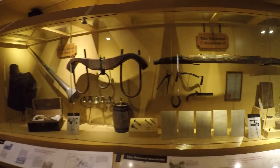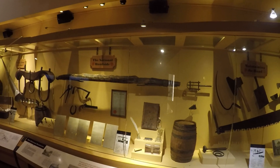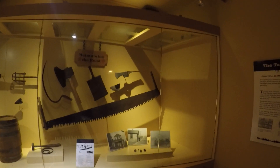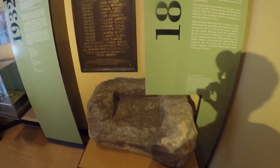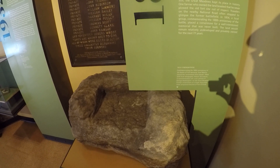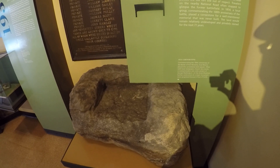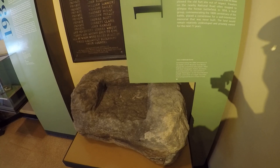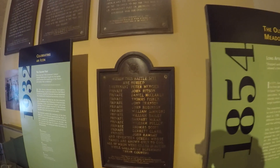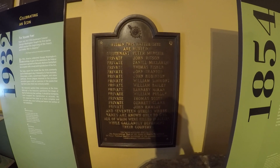Here are some tools of the trade, including an oxen yoke — used in building the road and what spurred the westward expansion of America. This is an interesting item: 'In 1854, local masons placed this cornerstone time capsule, commemorating the 100th anniversary of the Battle of Fort Necessity, filled with local newspapers, historic documents, a commemorative coin, and a picture of George Washington. Further construction on a larger monument never progressed due to lack of funds.' And this lists the names of soldiers buried within this battle site, with 17 other names known only to God.